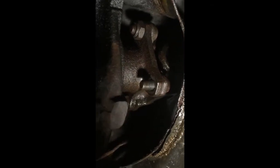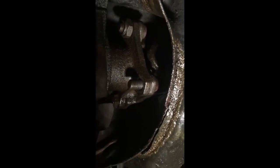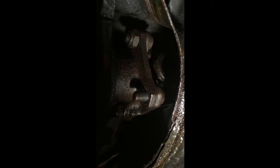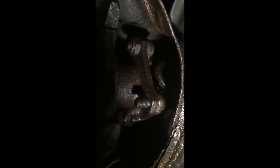All right, so I'm kind of cramped down here, but you can see that I've got one of the nuts off of this drive shaft here. They're 17mm. They're on there pretty tight, so I'm using two boxed end wrenches, and I'm using the second one as a longer lever arm to get a little bit more torque on these bad boys. They're coming. One of them is on there pretty good, so let's take her off.